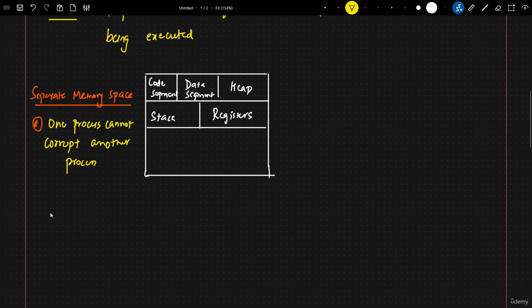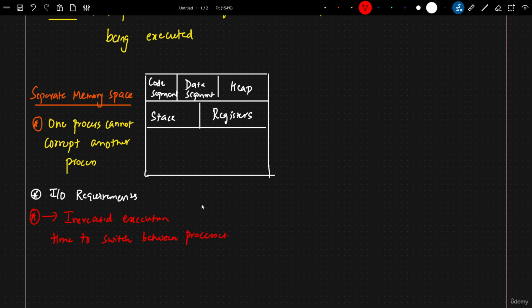Now, since it has a separate memory space, let's say it requires some other IO resources, right? During this point of time, because of the separate memory space, there is one disadvantage: there will be an increased execution time to switch between processes, from one process to the other.